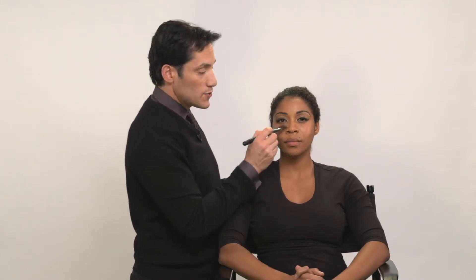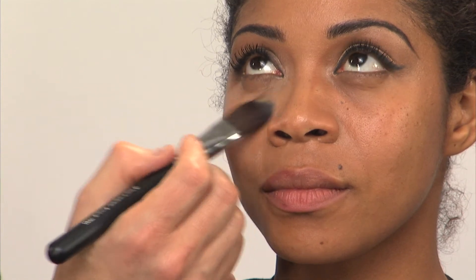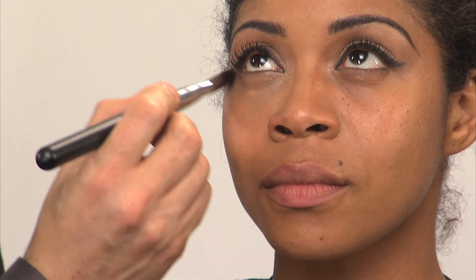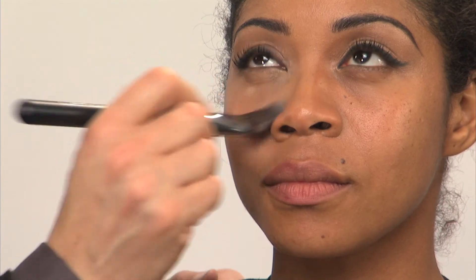Starting next to the nose or under the eye, you can see how the brush fits right into the crevice, adding a little bit of foundation, wiping away any kind of dark circle you might have, while applying a little bit of foundation underneath the eye. I'm going to continue this all over the face, creating a light finish with long strokes.